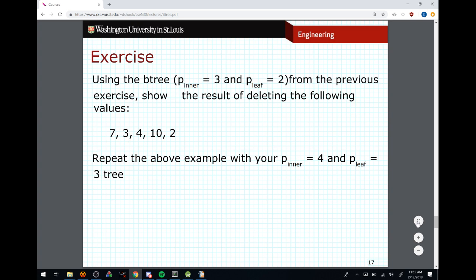We had one more to do, I guess. This 2. Oh, I didn't do the 10. I keep wanting to skip numbers. All right. We delete the 10. There it goes. Okay, the 10's gone. Do I need to do anything else? Nope. We're good. And now we can delete the 2.